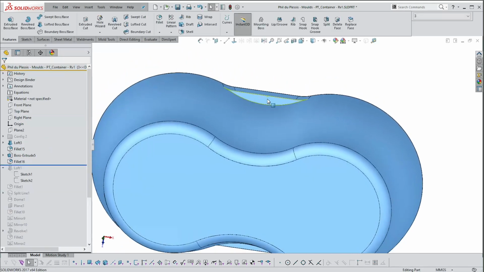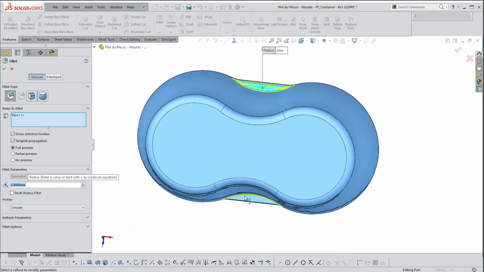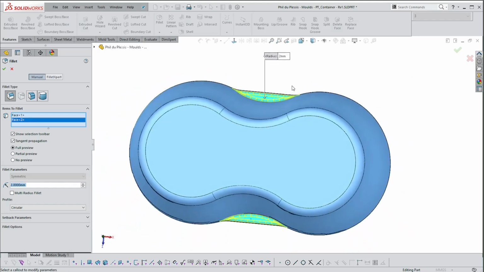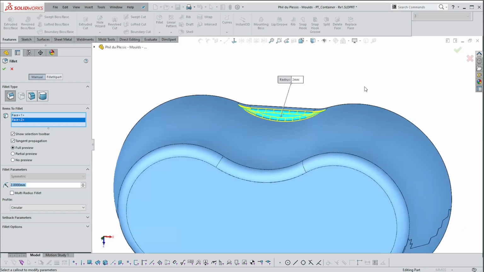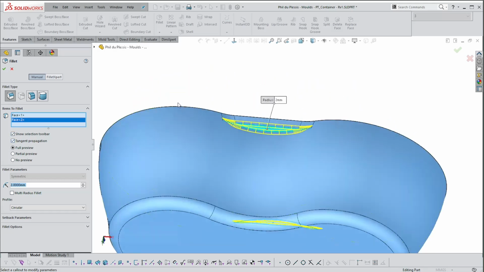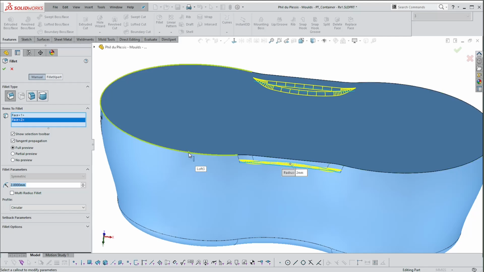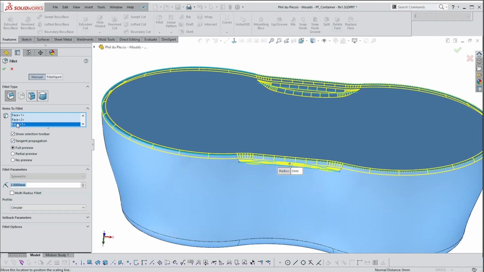All right, and then we're going to put in another fillet over here of about 2mm. There we go. And once again, I'm going to have to select both faces. By the way, if you select a face, all the edges get selected around it. So just watch how you use the face versus edge select item. You've got this tangent propagation button, which helps you. Like for instance, if I want to select this whole edge, I can just select the one edge and it'll propagate along the whole edge. So obviously I don't want that. So I'm going to delete it.